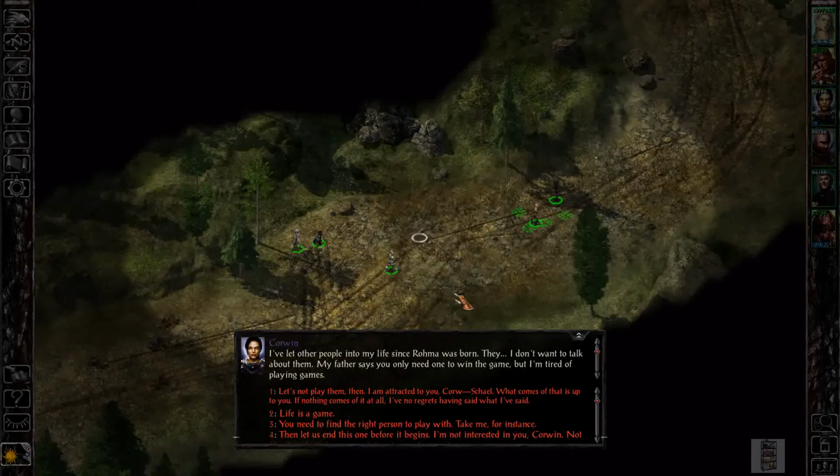I've let other people into my life since Roma was born. I don't want to talk about them. My father says you only need one to win the game, but I'm tired of playing games. Let's not play them then. I'm attracted to you, Court Sasha Shale. What comes of that is up to you. Nothing comes of it. I have no regrets having said what I've said.